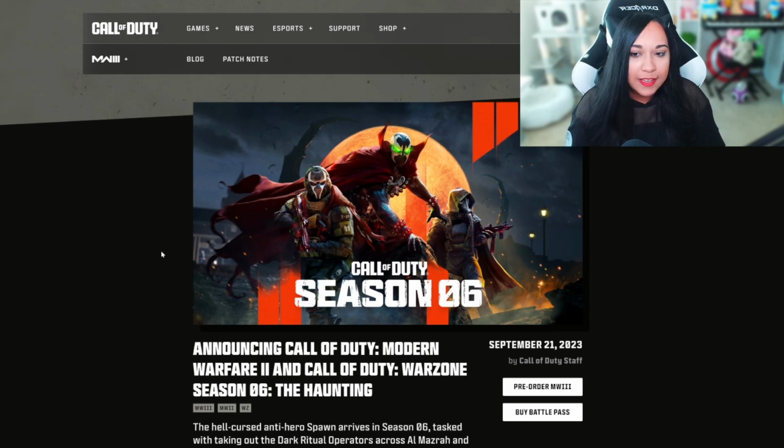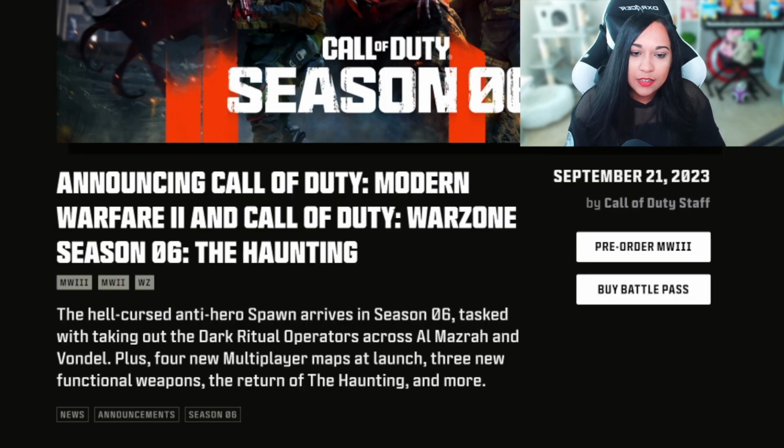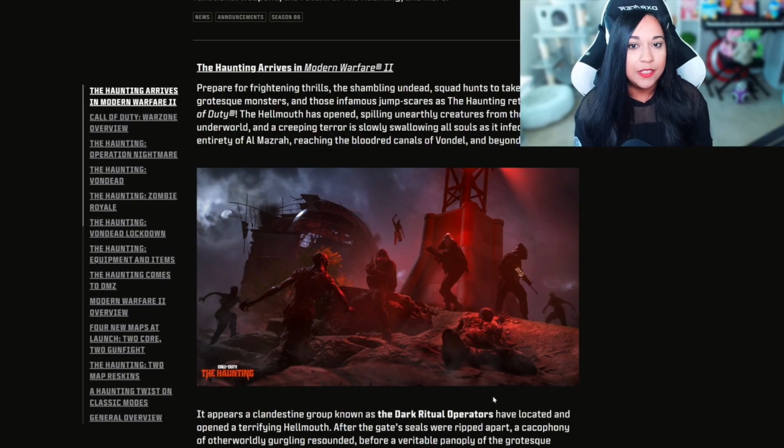Again, right off the bat, we have this awesome key art. This looks absolutely beautiful. They did a phenomenal job on it. There's a little brief description on here as to what's to come. So the first thing we are going to go over is that the haunting comes back into Modern Warfare 2.